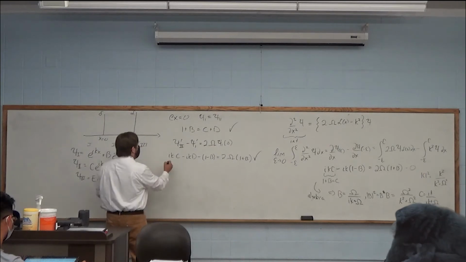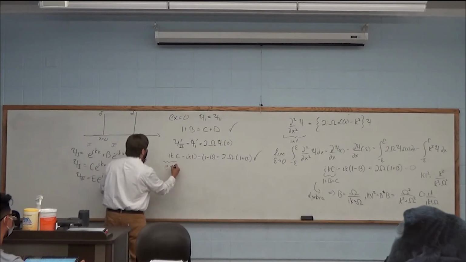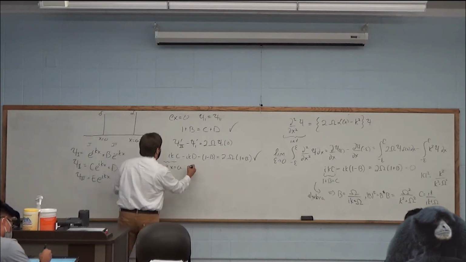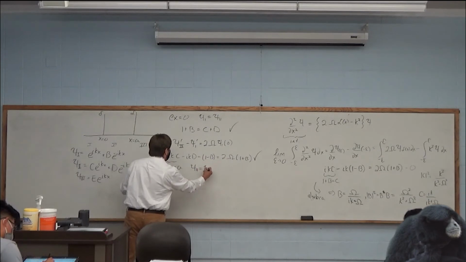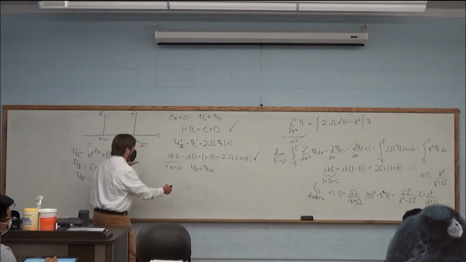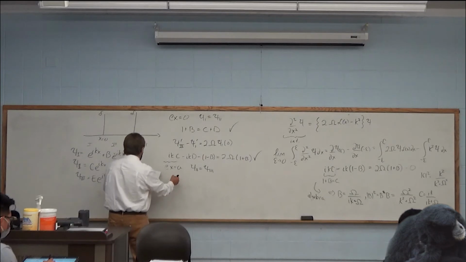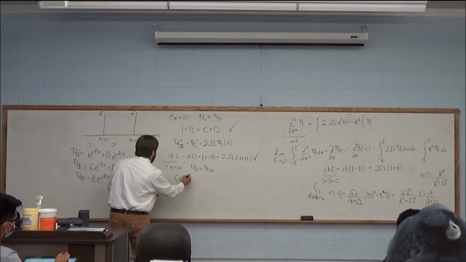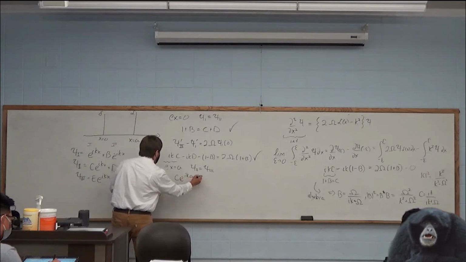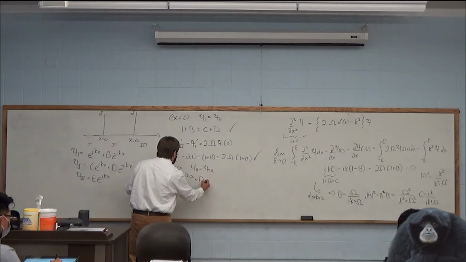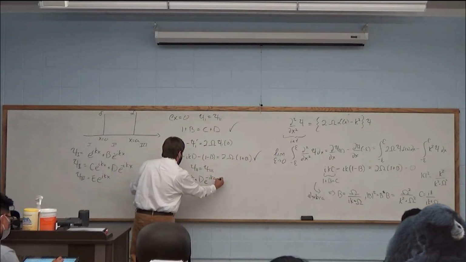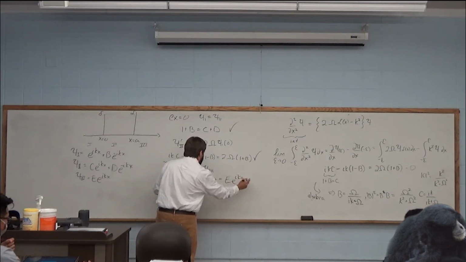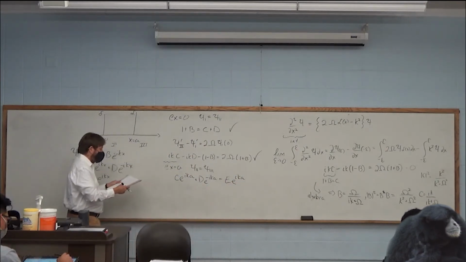Okay, now at x equals a, this gets a little bit hairier. Now you can see why you need to use a computer. Okay, now there's 2. We do have the continuous. Smooth doesn't work. We do have the continuous. Okay, and that's not that bad. C e to the ika, at position a, plus D e to the minus ika is equal to E, which is only positive ika. Okay, so not that bad.